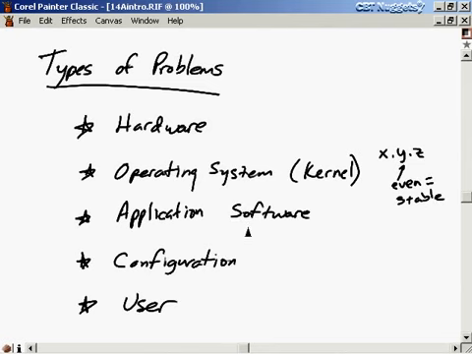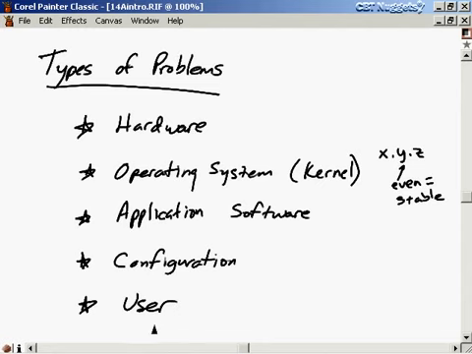And then there's application software problems. These types of problems are very close to the user's experience, so the user might report these fairly often. They could range from some system setting has changed so the software isn't working, or some flag in the software is broken, or it's not set correctly so the software seems broken. There's configuration problems. These could be system-wide configuration problems or user-specific configuration problems. And you would change the configuration files in /etc for the system-wide ones, and you'd change the dot files in the user's home directory for the user-specific configuration files.